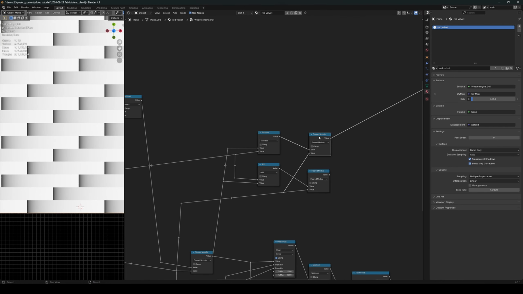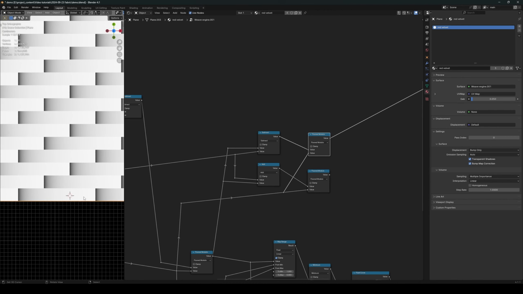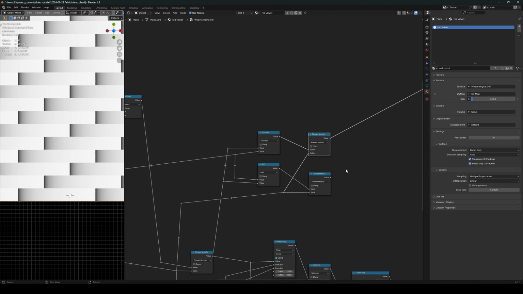Okay. So you see, this is the original modulo, and this one is shifting to the right, and this one is shifting to the left. However, this one is checking the tile to the right, and this one is checking the tile to the left, so it kind of works in reverse.